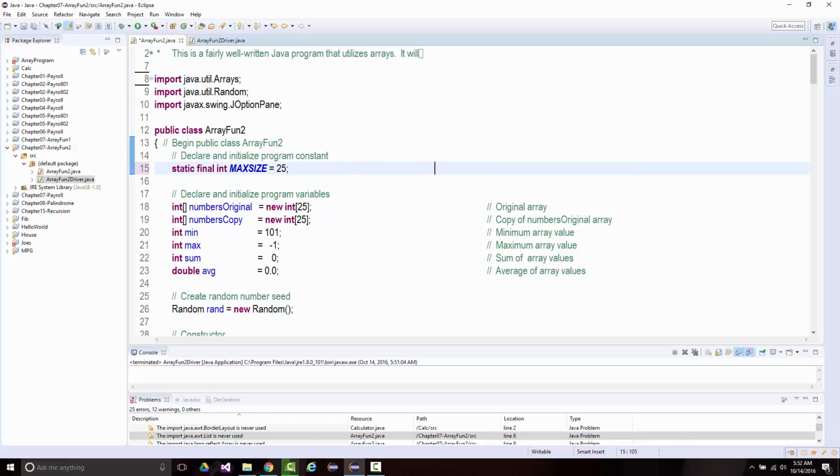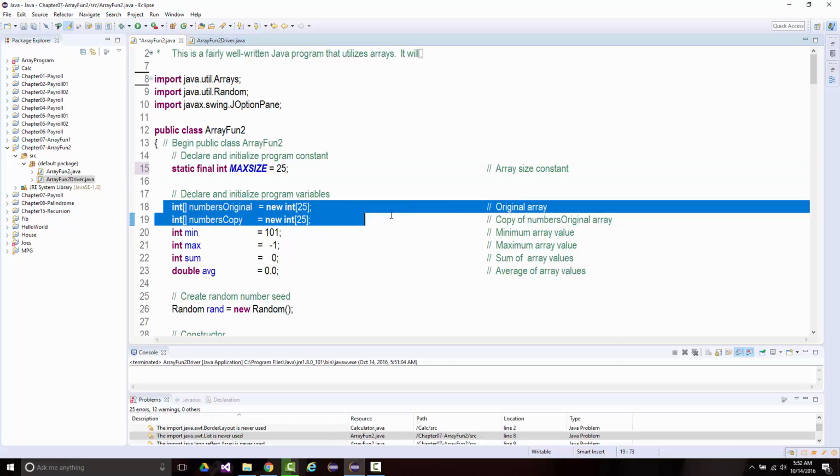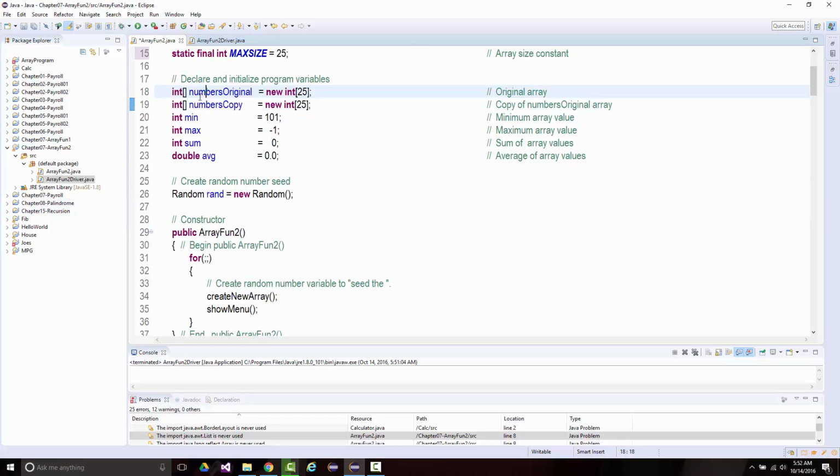I put comments. I pushed them way over. I think so it lines up down below, but I don't remember. So this is the array size constant. All right. So I've got a constant in here now, 25, so I don't have to remember what to actually put a number in there. Now I only have 2 arrays. In the last example I had 3. I had the original, the ascending, and the descending, but I only need 2. Because I'll copy either the ascending or the descending to there.